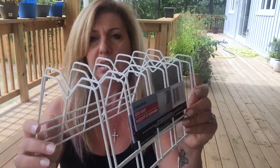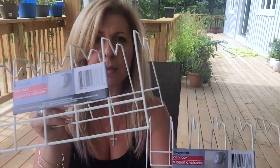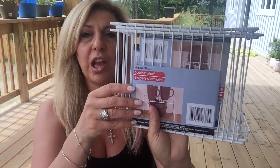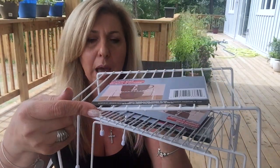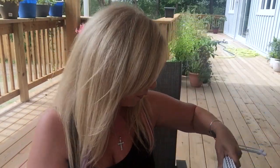And then I saw these dish, it's called dish rack, but I'm gonna use it to store, like to organize all my lids for my pots. So I grabbed two of them. I also grabbed this cabinet shelf. I got four of them to organize all my cups. It shows here. So I got four of that.